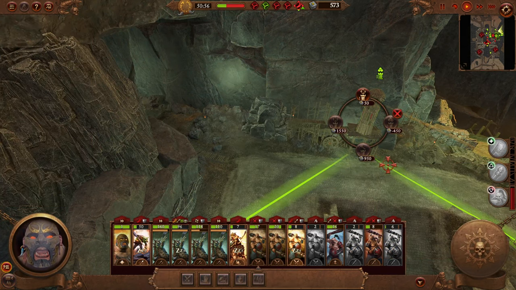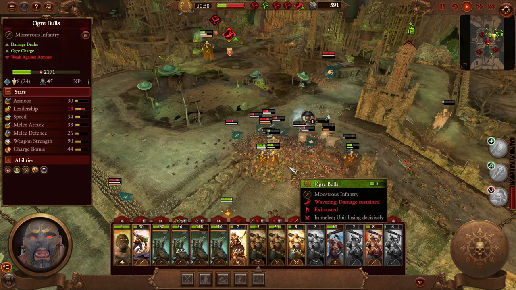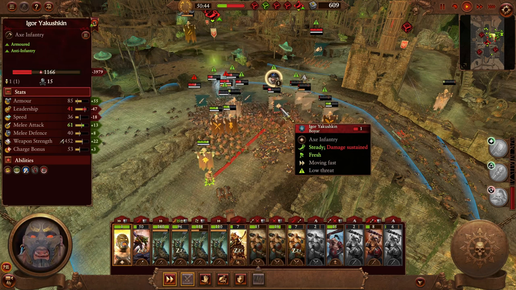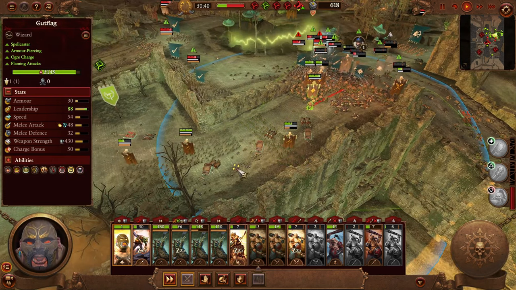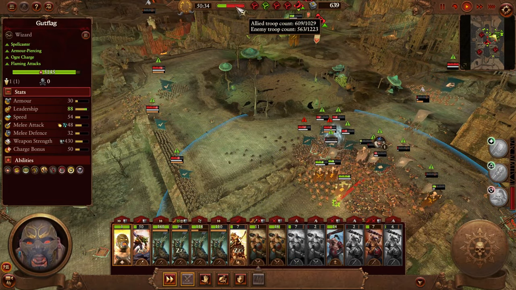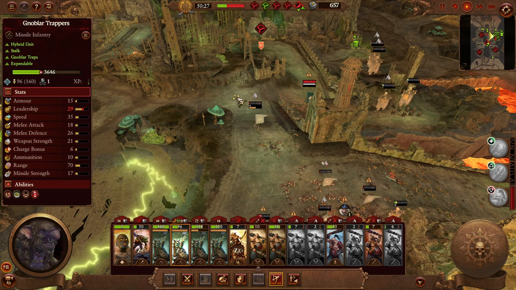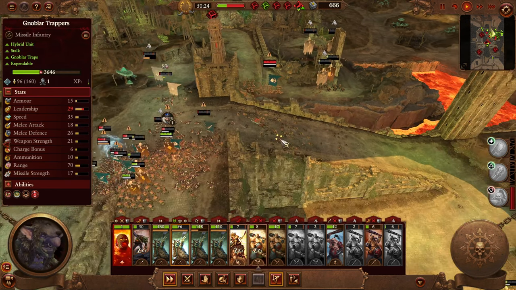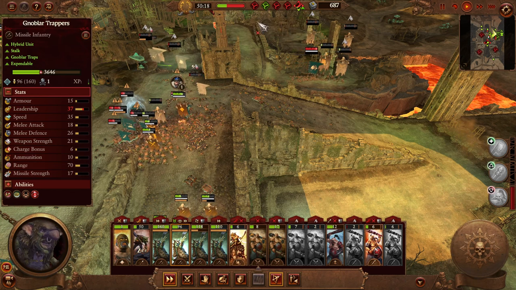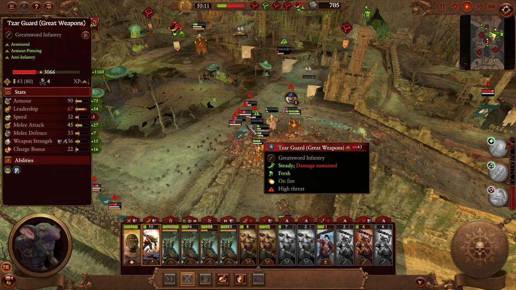Whoops, I keep doing that. Get in here and attack him. Attack Igor. They've actually lost more units than we have now. Where's me master? Off we go. So that's kind of nice. Let's get back in here.